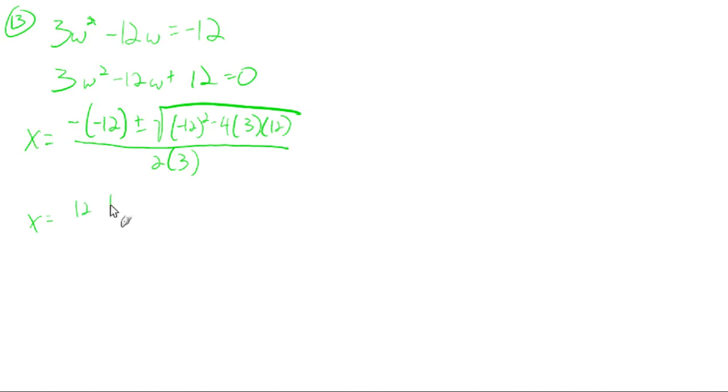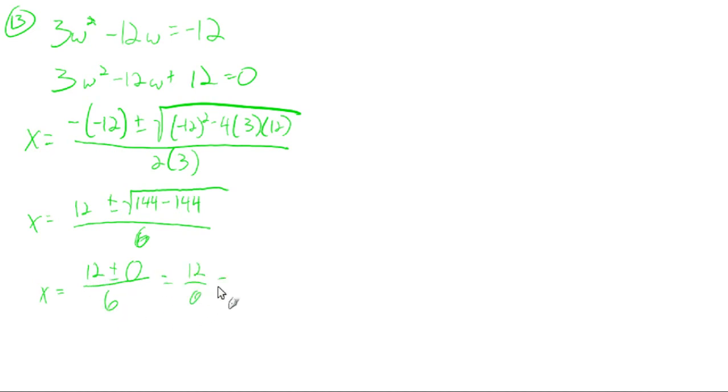We got positive 12 plus or minus the square root of 144 minus 12 times 12 is another 144. This is 12 and this is 12. All over 6. x equals 12 plus or minus, this is the square root of 0. This would just be 0 over 6. So there's nothing to add and subtract here. There's nothing to plus and minus. It's just a 0. So it has no effect. It has no change on the 12. So this is just 12 over 6. So that's just 2. Just a single answer.